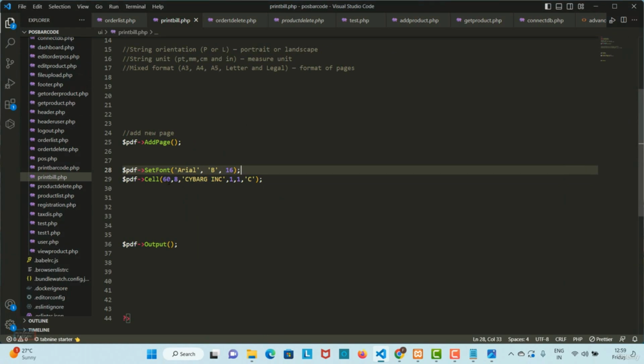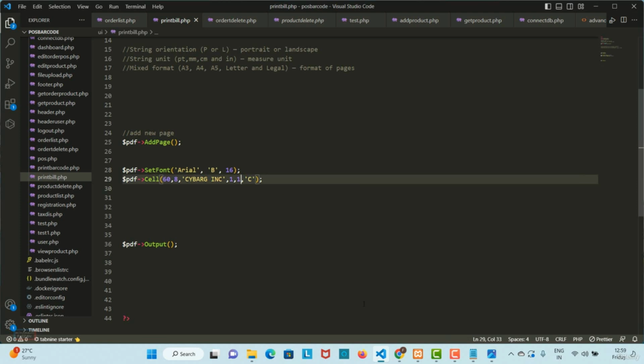Here I have given 60 width and height and the string, and so on. We need to set the font for every cell. We have set Arial, given bold, and defined the size of the string. I hope you got this.